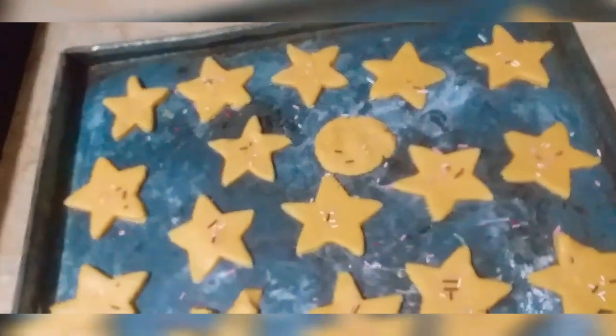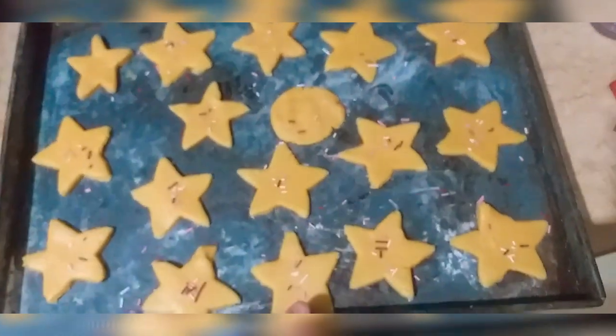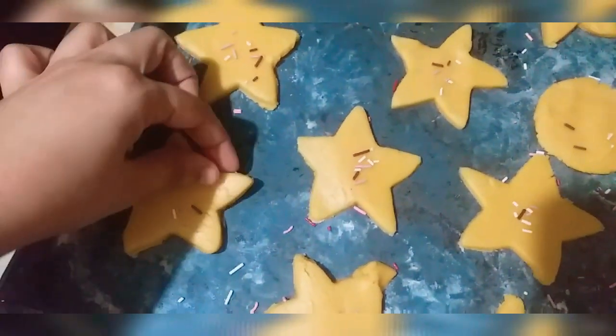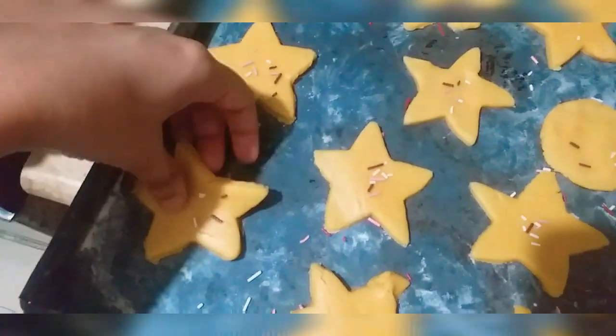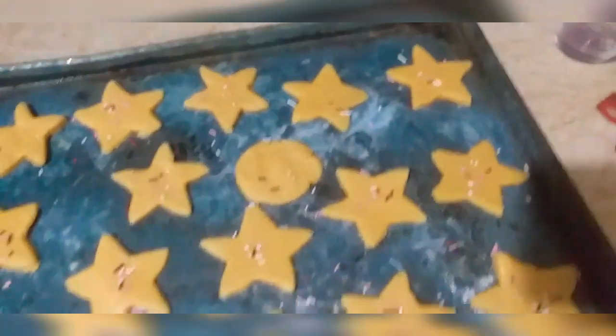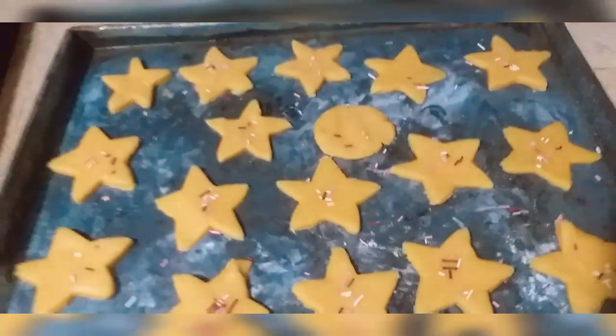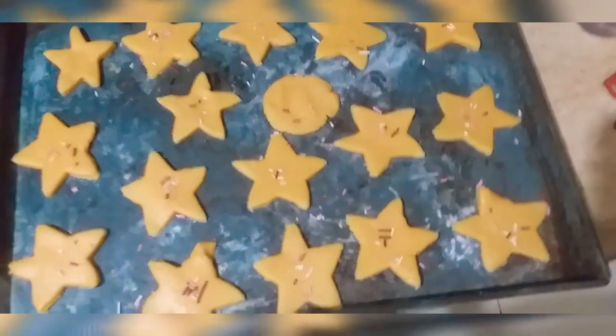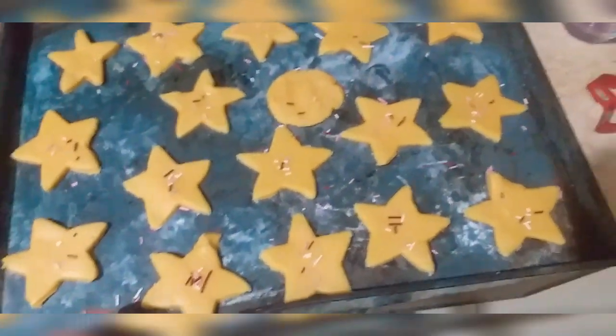I'm going to put these cookies in the 180 degree oven. I have preheated my oven. You can see that the cookies don't have to be very thin, right? They have to be a little bit thick. And please make sure you put these cookies in the freezer or the fridge before baking. Then they will become nice and firm. I'm going to bake it for 10 to 15 minutes.